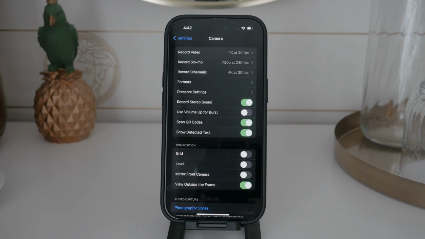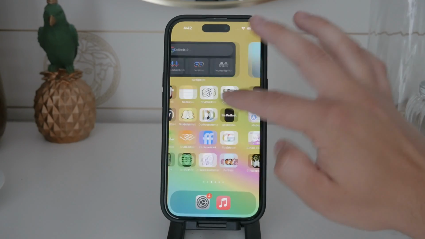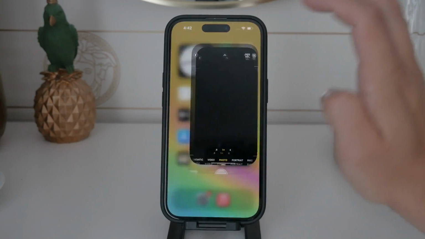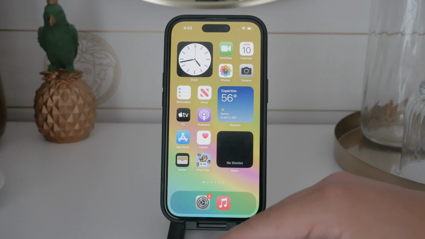Even when the QR code scanning feature is enabled, it's designed to be unobtrusive. When the camera detects a QR code, a small yellow notification appears at the bottom of the screen, letting you know there's a QR code available to scan. This notification doesn't get in the way or become distracting, making it easy to ignore if you're not interested in scanning the code at that moment.